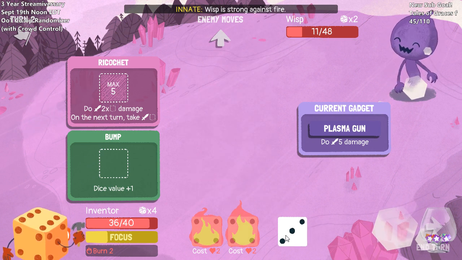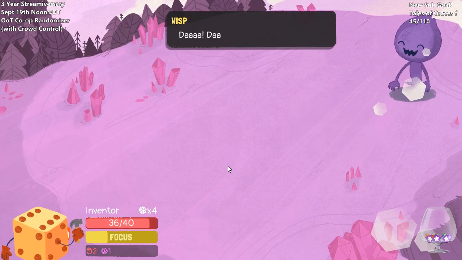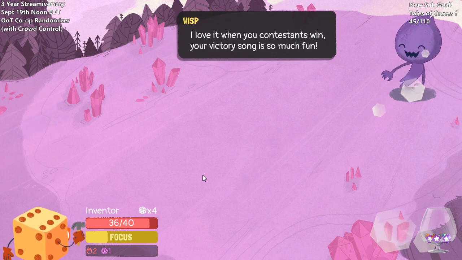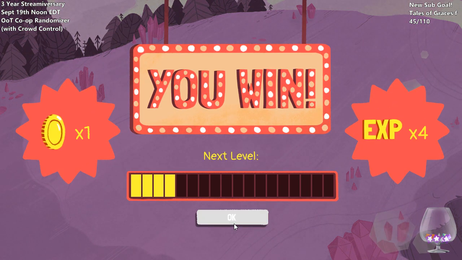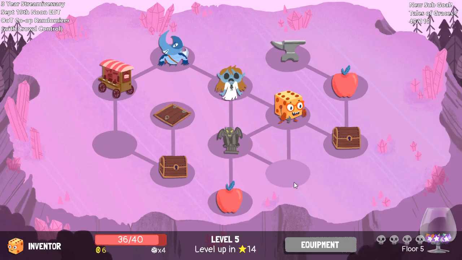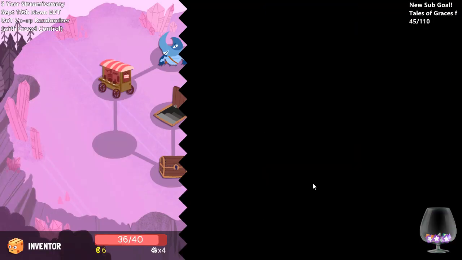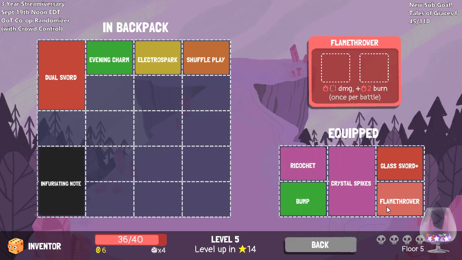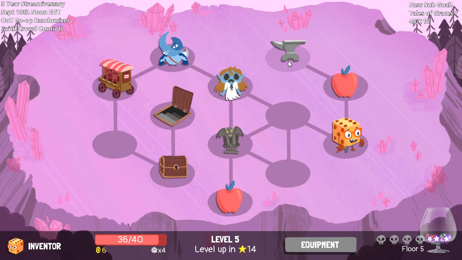We need to take the burn. No, that's 6 and 5. Bouncy bounce. Bounce, bounce. 8 countdown's pretty nice. Victor Song is much fun. It's nasty. Random item, oh no. Alright. Uh-oh. I didn't take anything, right? Oh, okay, it's just a note. It just is a note. Rip. That's fine, as long as you didn't actually steal anything.